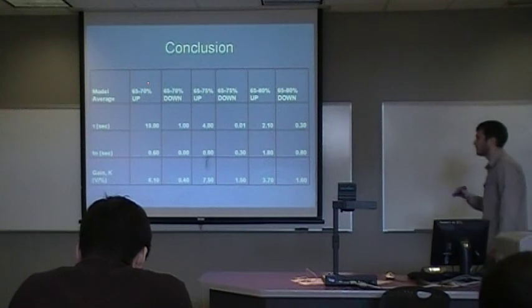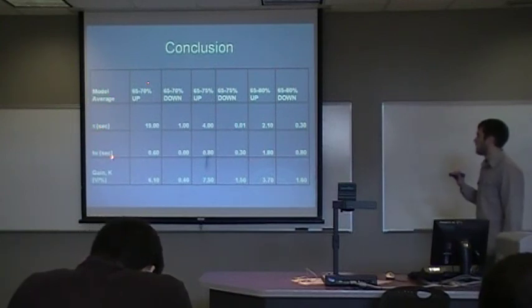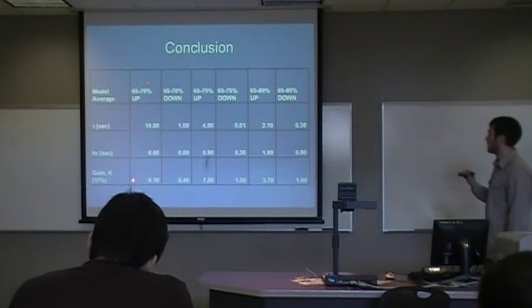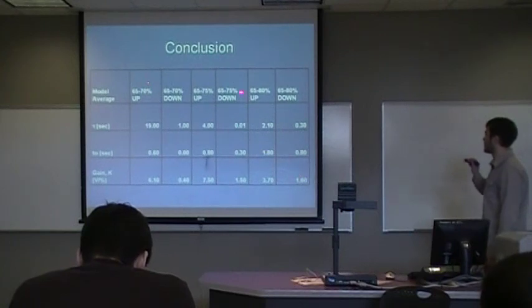And in conclusion, as Dr. Henry says, what is our customer most concerned with? We are looking mainly at the model averages. Again, we got tau, the dead time, and the gain. And again, you can see the gain is highest when it's in the lower region. As it goes down, it pretty much decreases.